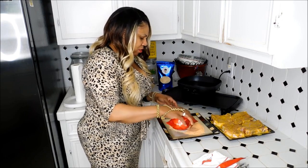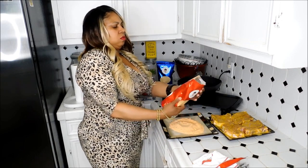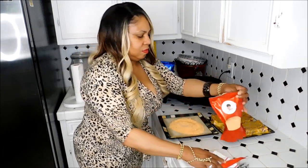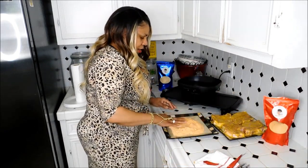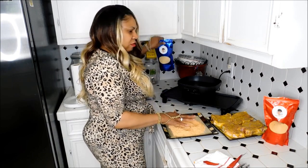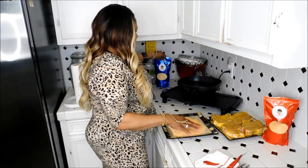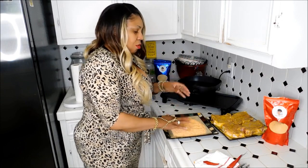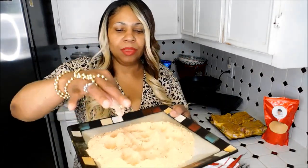Ooh, yeah. Because this is the spicy one. The seasoned flour is not. Turn this down a little. So let's get to battering this flour. See the flour?